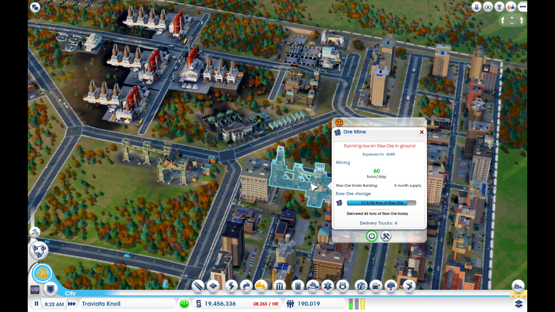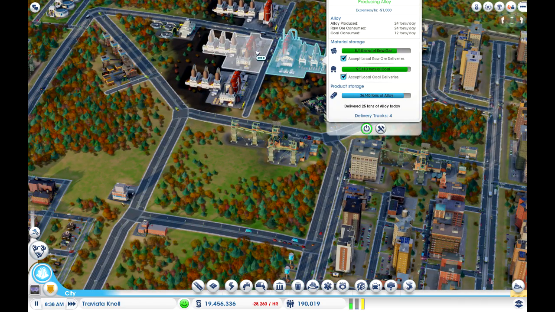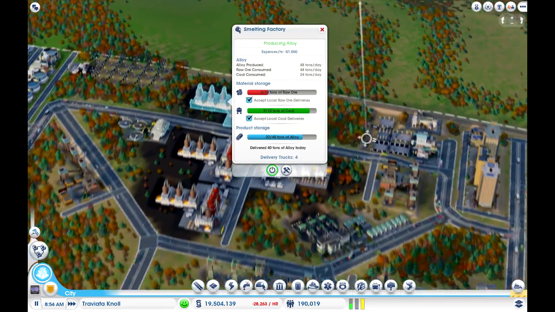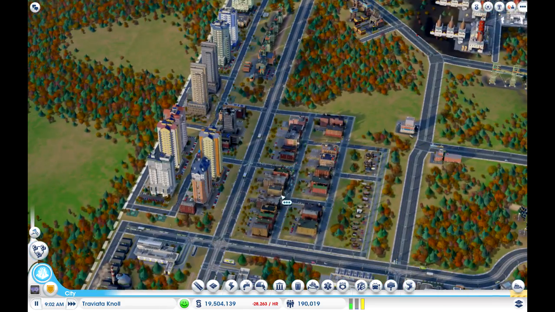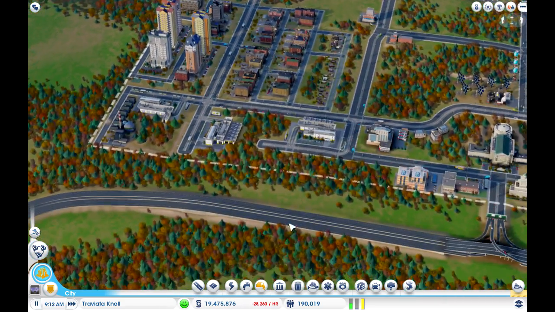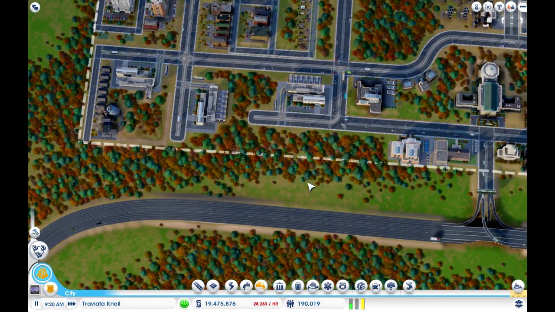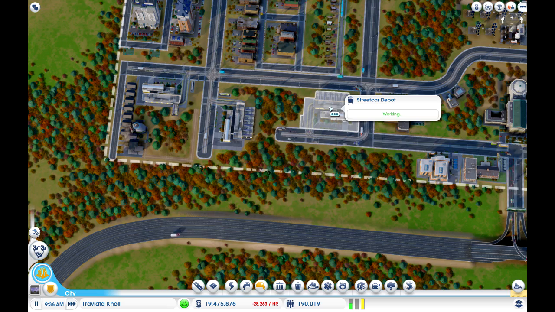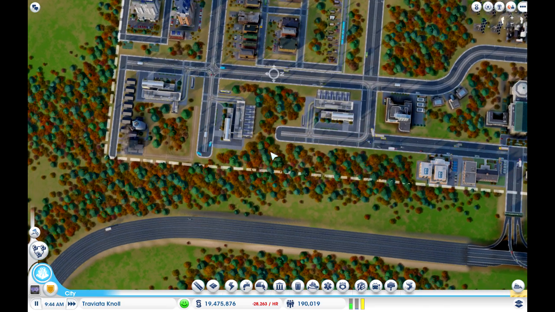What about this one? That one's running low. It's still making 60 tons per day. All of this still has lots of ore by the looks of it, so we could easily open up another smelting factory. I just want to increase the population that little bit further. But this is good. I'm not sure what's going to go on this side of the road, but this fits in nicely there, which is good to see.